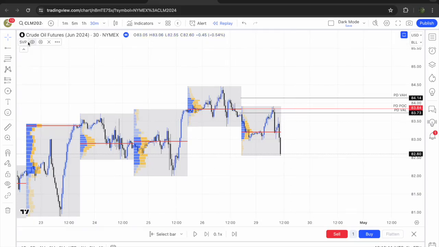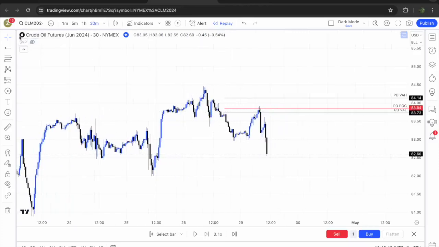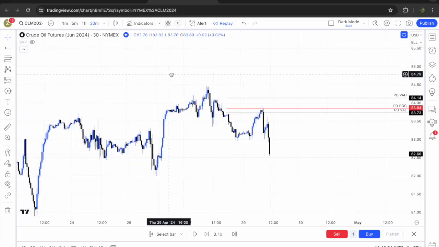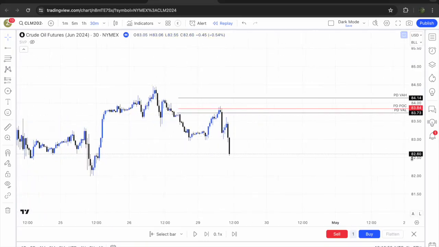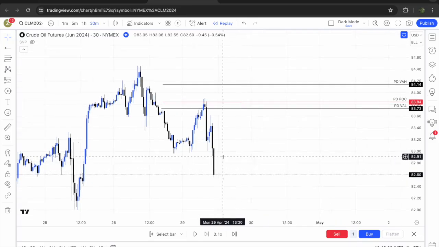So first off, we're just gonna minimize the profiles now because I'm not trading with these on all day. I really just use it to mark my levels and then I keep that indicator minimized and I'm just looking at the price action. So this is where we left things off and we had the rejection at the previous day's point of control, a retrace, and another move lower. So this is 10 a.m. right now. Now, I took a short a little later in the day.